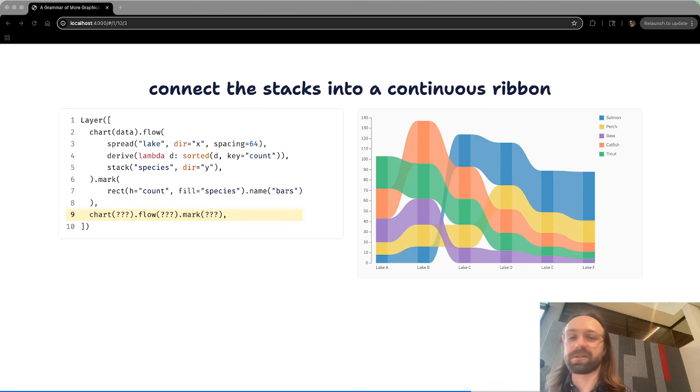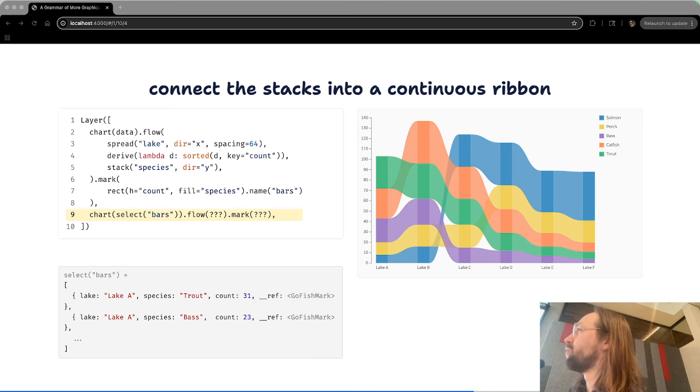Let me go through what all the arguments are. The first one is a really cool part of GoFish, which is the select thing. What select allows you to do is select some marks that you've drawn previously and get the data and a reference to the mark associated with that data. This turns out to be a really powerful primitive, because you can use it for all kinds of things, like drawing a label relative to a mark you want to label, or drawing ribbons in this case. We're also thinking about how to use it to add interactivity, where you want to draw a region or select a thing that depends on a mark that already exists in your graphic. So I think this part is really cool.